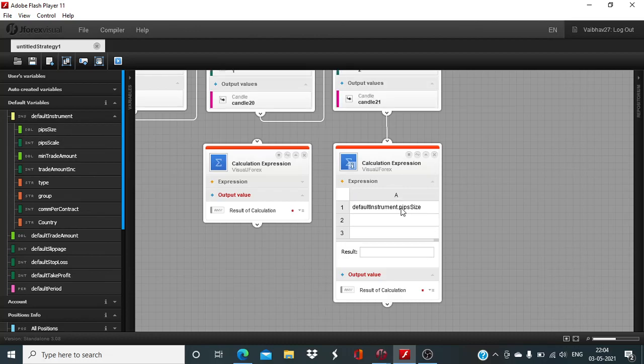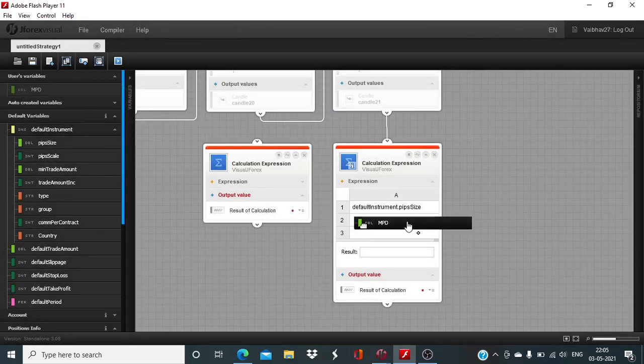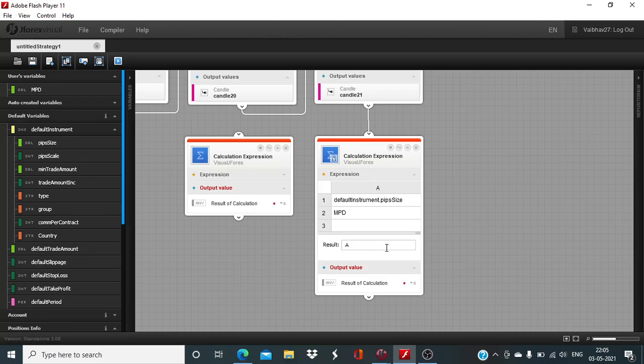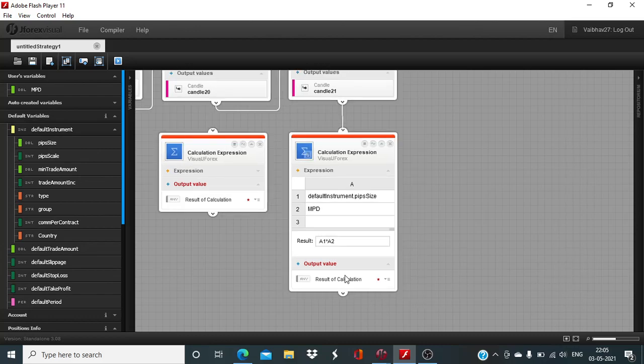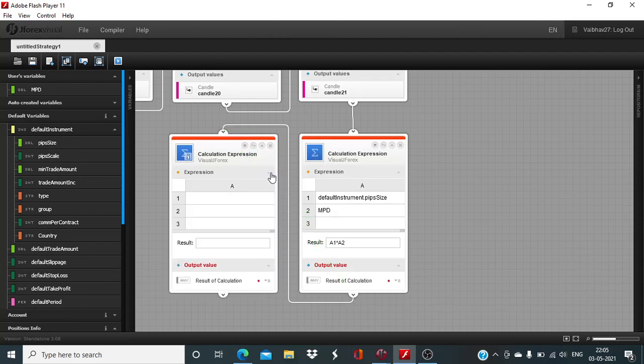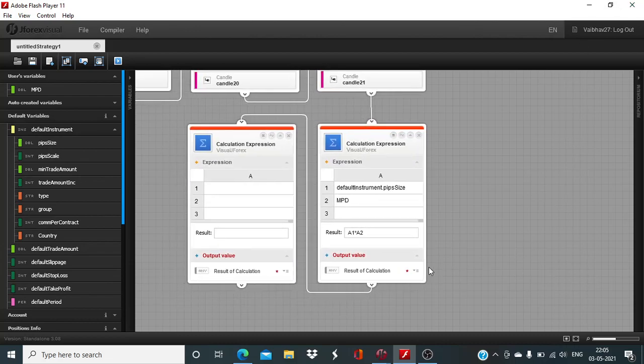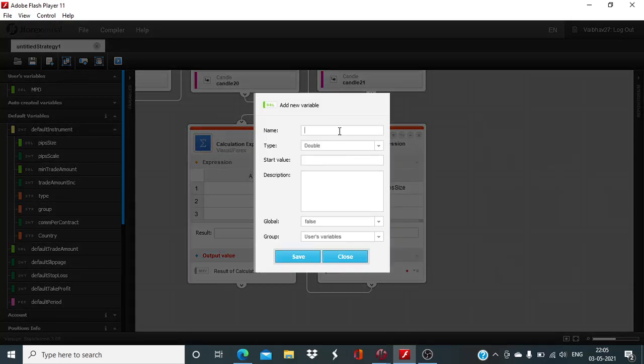So this will be the first variable, and then I will create a new variable and assign it the value of 5. And this will be A1 into A2. Okay.